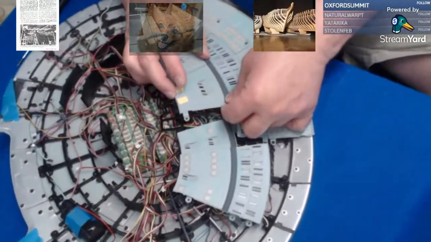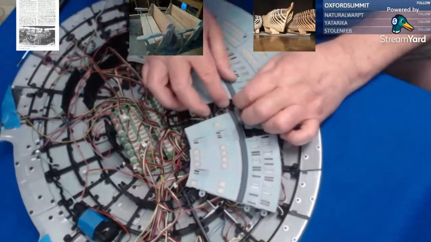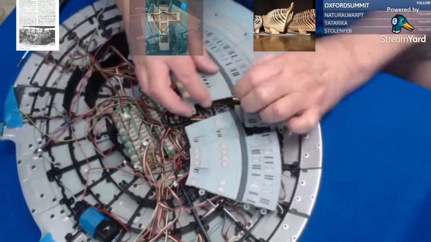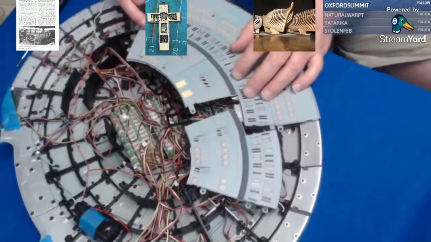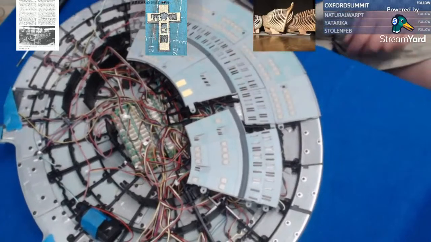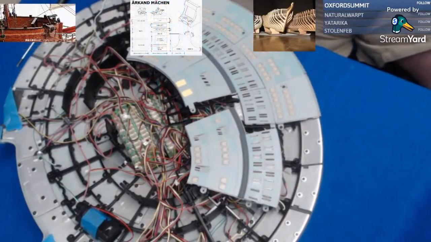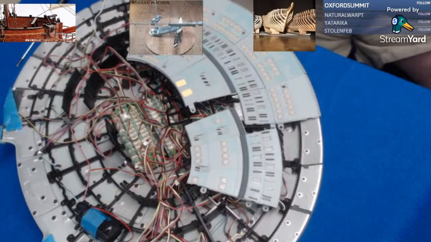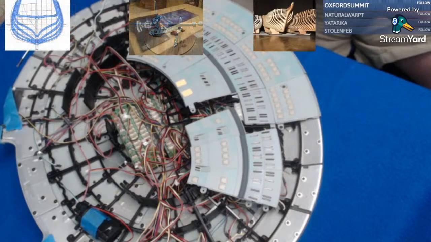It needs to slip in there a lot more. Well, the cross is in the way.